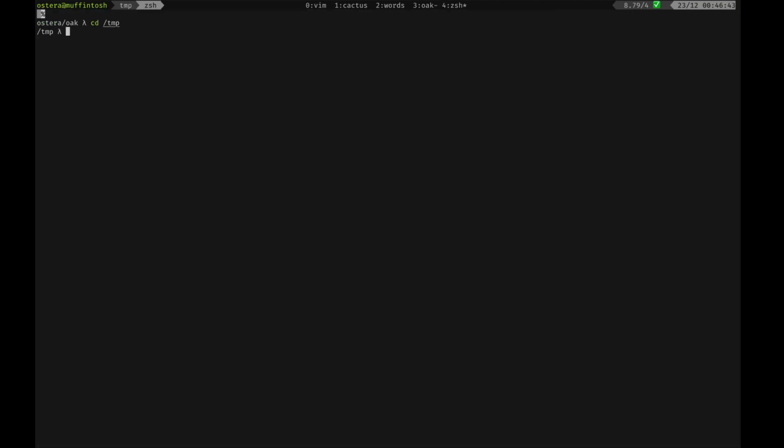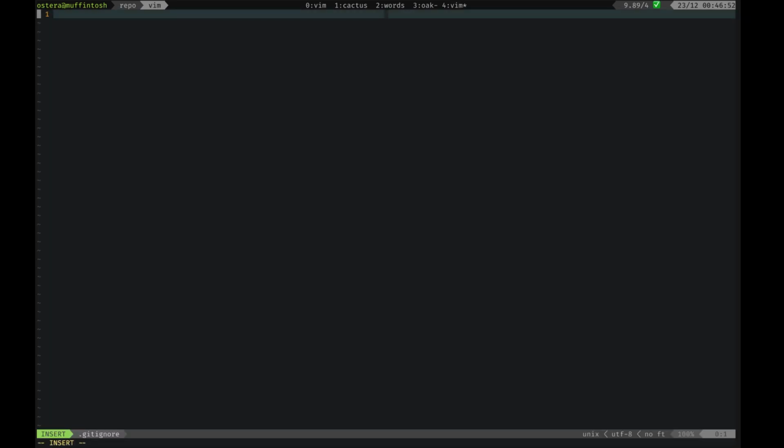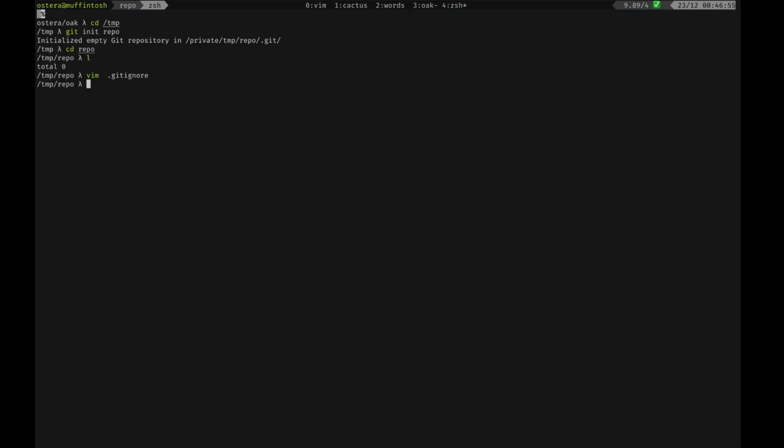So if we go to temp, we can just git init the repo. So we're going to a temporary repo, and we can just open the file .gitignore, and we'll say hello, and we ignore hello files, right? So we can say touch hello, and this should be ignored, and we make their files, and we touch something inside of hello there, right? So that we have these files. Then Git should be ignoring both, and that makes sense, right? You ignore everything that has hello in the path.